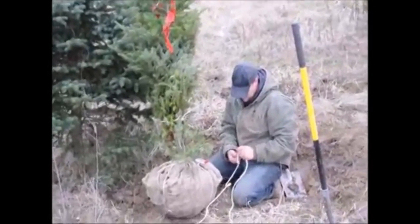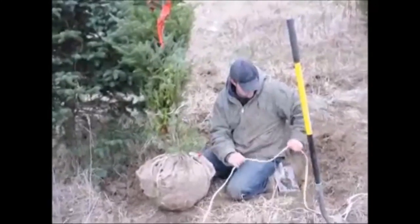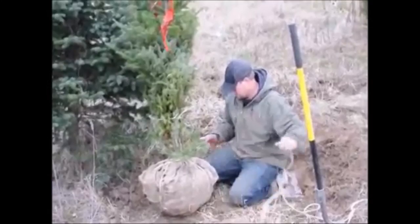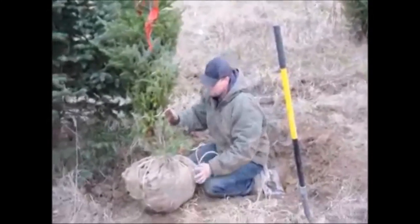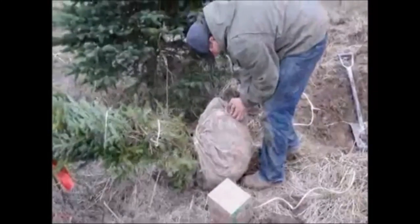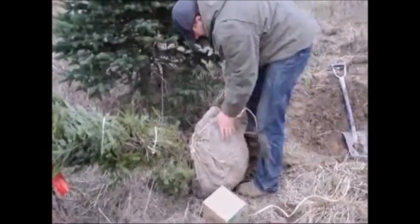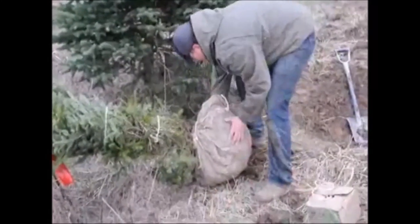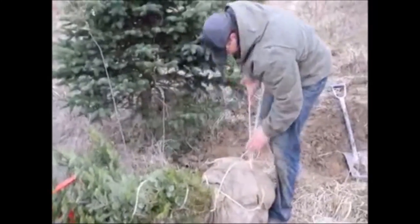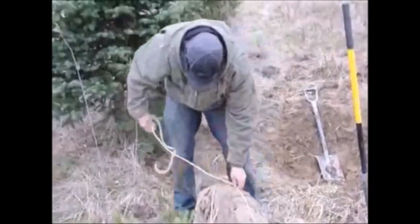You tie it onto the other piece that you have because you don't really want to waste too much. You take a little bit extra, and we're going to do the sides now. This one here is going to help hold the ball together the most. This is the more structural one, and you can really get this next part tight. What you do is you pick some place on the side, and you tie it onto the side of the twine, or the other twine that you put around to help pick up the tree with. And you just go around the sides with it, and every time you go around, you meet a string, you loop it through. And that'll help keep the string in the same spot.